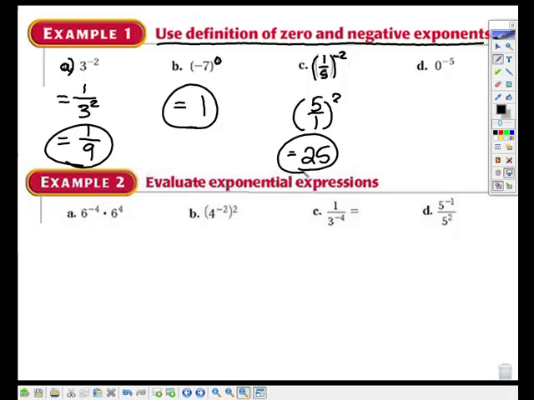If we look at 0 to the negative 5th power, we would want to make it the reciprocal, so if this is over 1 right now, it's going to become 1 over 0 to the positive 5 power. And 0 to the 5th power is 0, and that puts 1 over 0, and you have division by 0 there. This is actually undefined as an answer because you cannot divide by 0.